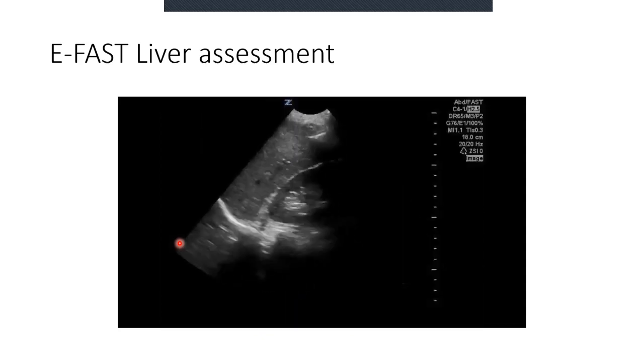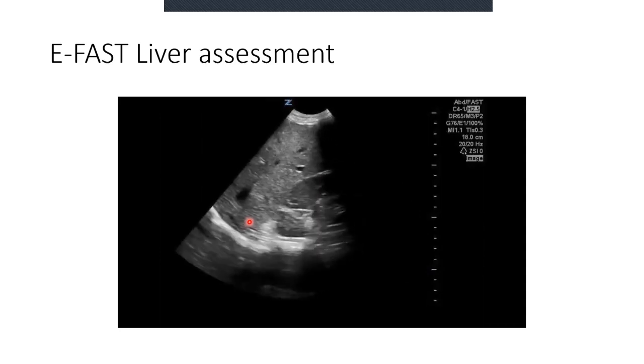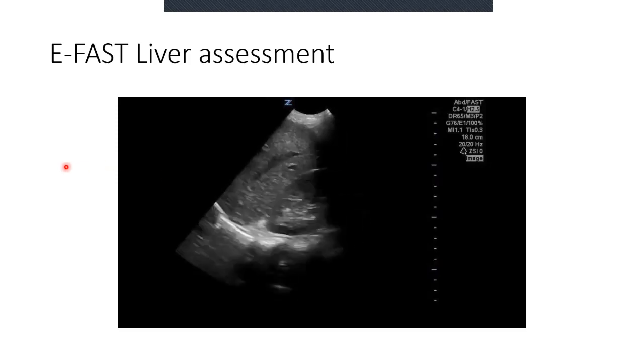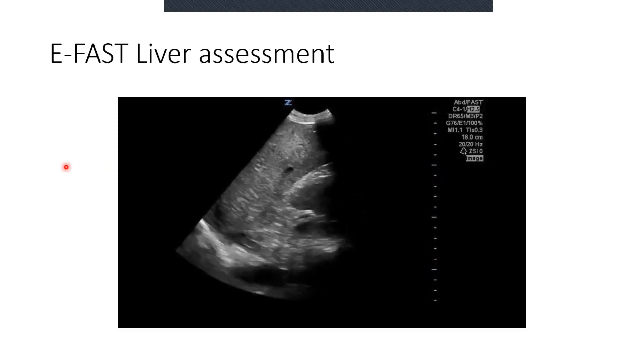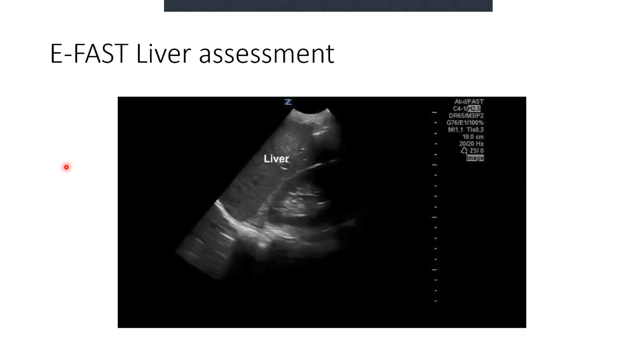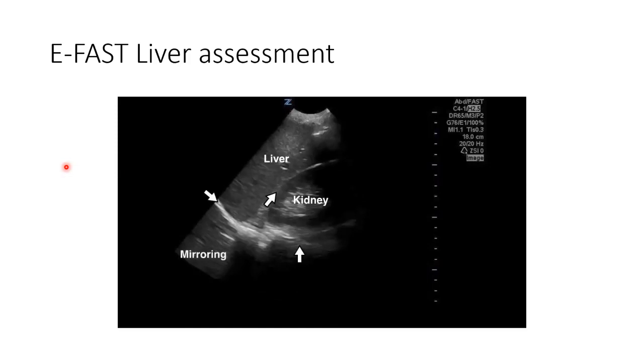Here's another example of the right upper quadrant, and this is what we're looking for in the upper part of the right upper quadrant. Now, the entire interface in the right upper quadrant may not be able to be obtained in a single video clip or single scan through, and you may need several video clips to capture all the parts. What we're looking for is the liver, the kidney, the hepatorenal space or Morrison's pouch, and here we can see the upper portion of it, but not necessarily the inferior portion. We're looking for the spinal stripe, or this bright corrugated hyperechoic line that denotes the spinal bodies. It ends at the diaphragm, which we can see here, and beyond that we see mirroring, telling me that there's no fluid above the diaphragm.